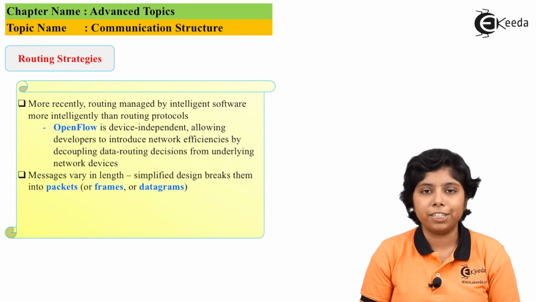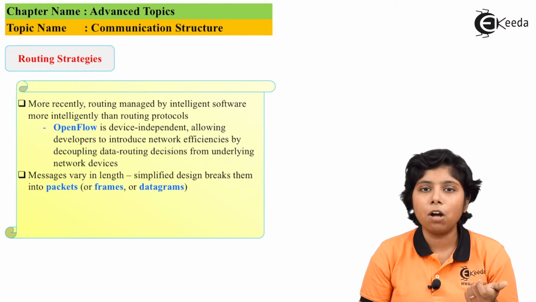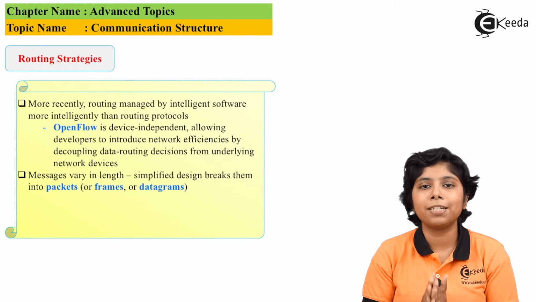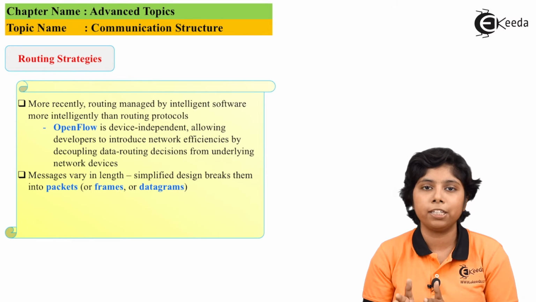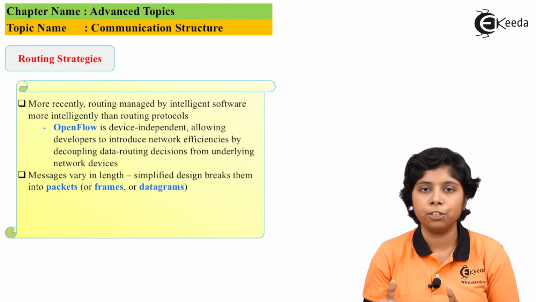Next is the packet strategies. When we are talking about packet strategies, it is generally implemented with a message sent by one host to another. The messages can be as long as 100 megabytes to 10 gigabytes, so the message needs to be divided into fixed size packets, frames or datagrams. Now the packets need to be sent from one host to the other host.